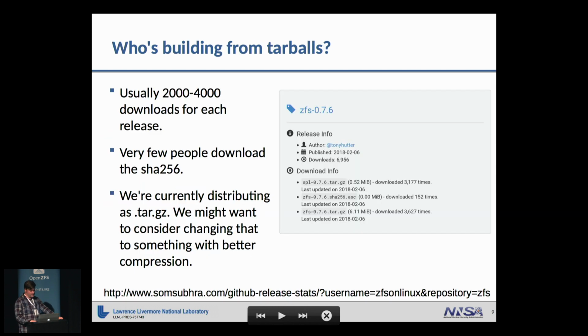So the other thing I looked at was, okay, most people do a yum install zfs, but how many people are actually building from tarballs? And what we found was that between 2,000 to 4,000 people download the tarballs per release. And the other thing I noticed was that very few people are downloading the SHA-256 signature. So I guess people trust us.